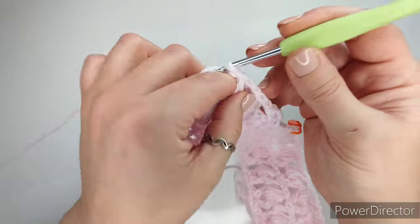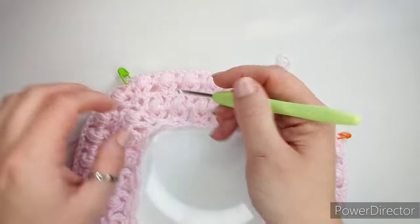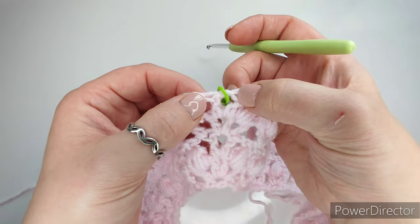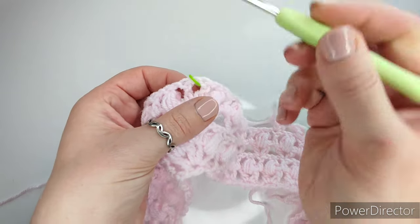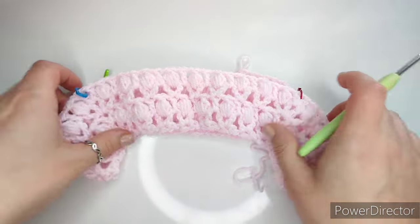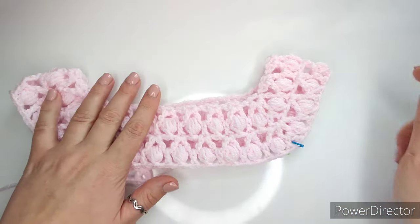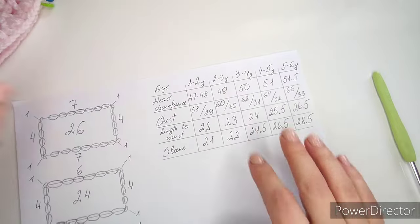So you keep going doing that, and I will just quickly remind you again, you can see how I did the increase in the corner right here in this row. So when you get to the V-stitch, you're gonna have a double crochet, chain one, double crochet in the chain one space, chain one, double crochet back in here, chain one, and double crochet right here, and then you just keep going. So you keep repeating these two rows, so this is how it looks at the moment, until we reach the chest measurement. So I will show everything a bit more clear when I'm finished. This is just a quick look.